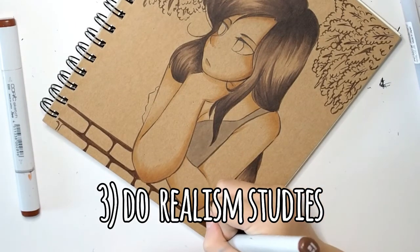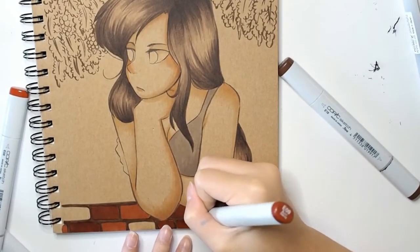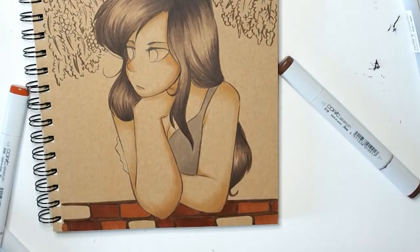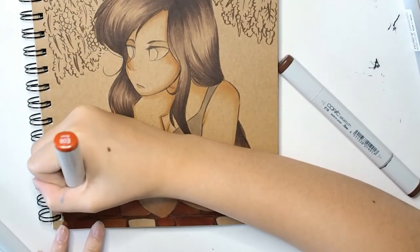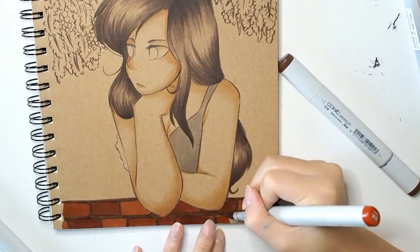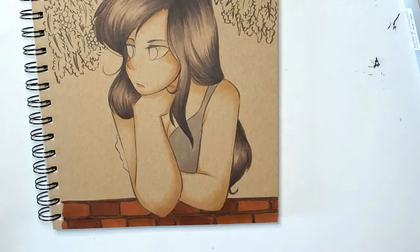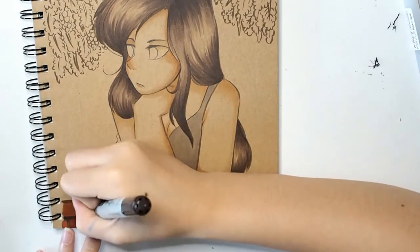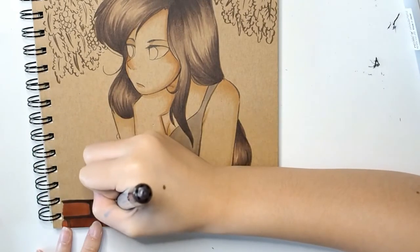Number 3, do realism studies. It's important to know what a human really looks like. For my style, it's semi-realism, and that's because I studied from life and I mixed it with a little bit of my cartoony style that already existed. It doesn't matter if you want your style to be cartoony or stylized, it's all based off of real life. I guess the exception would be if you're throwing paint splatters at a canvas, whatever, you probably don't need to do realism studies. But for me, I do cartoons and I do semi-realism style, so it's important for me to do realism studies if I want to improve or find other types of art styles.